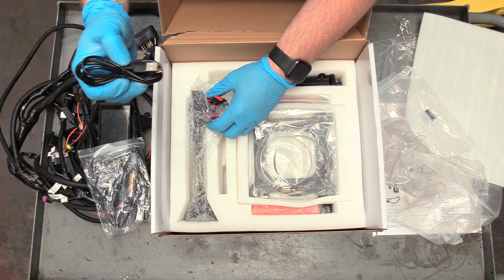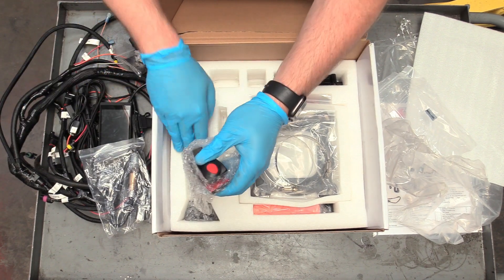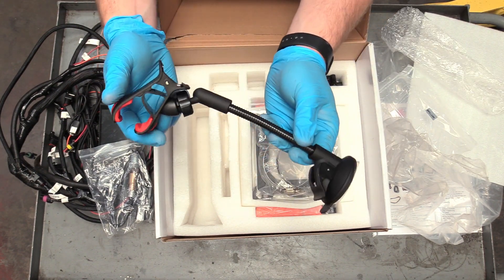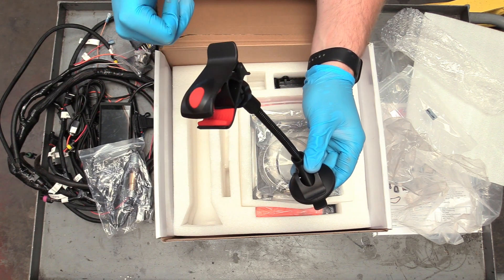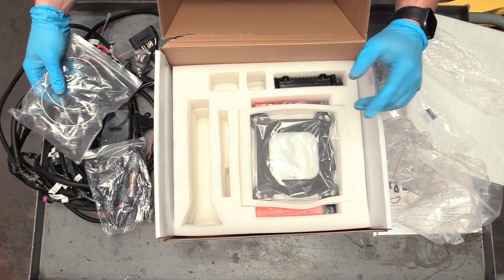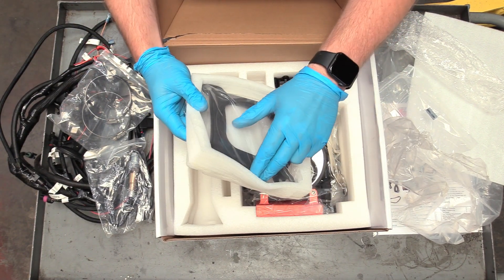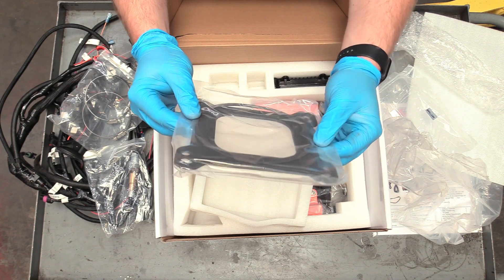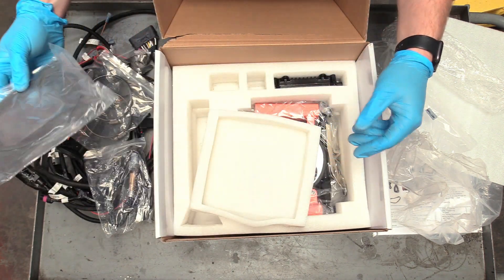There's a USB-C to USB-A cable so you can plug the unit into your laptop. There's also a little suction-cup mount so you can clamp the screen onto your dash for easier viewing. It comes with hose clamps for an intake boot, though we have another air cleaner for that. There are two different gaskets — one for a spread bore, one for square bore. We have square, so we'll use that. It also has a seal for a traditional air cleaner, which we are going to use.